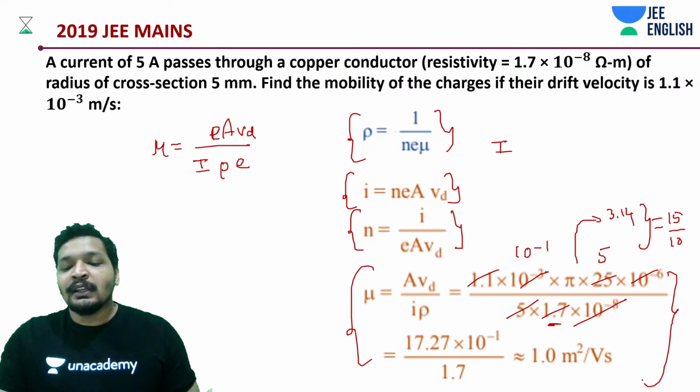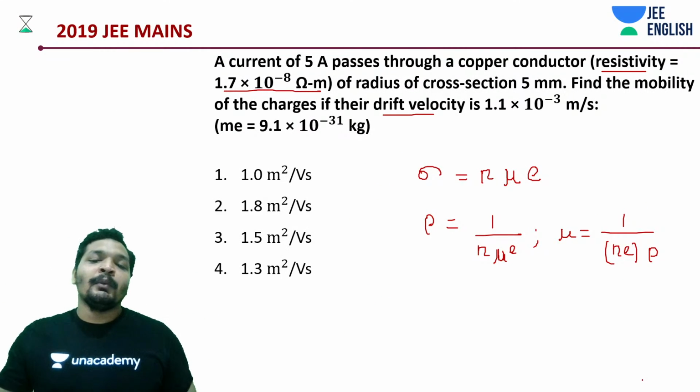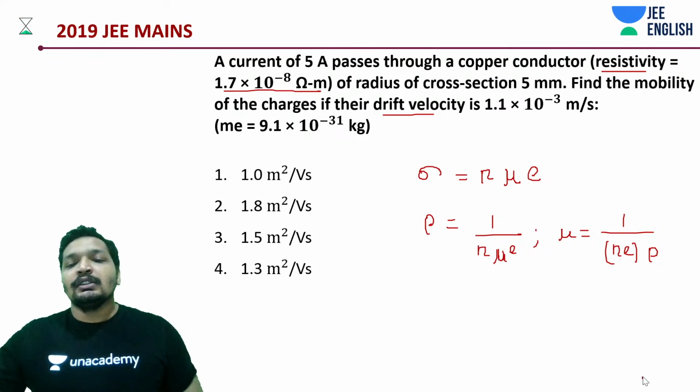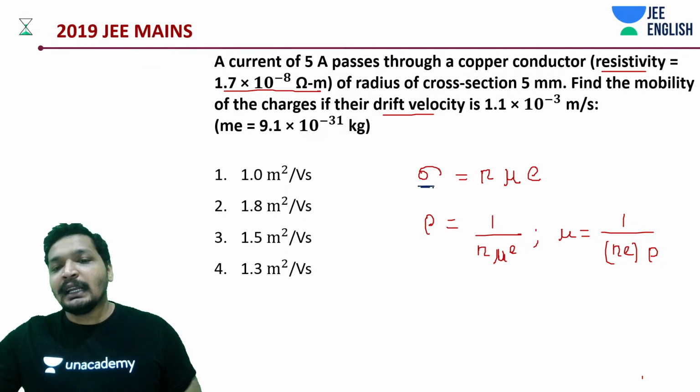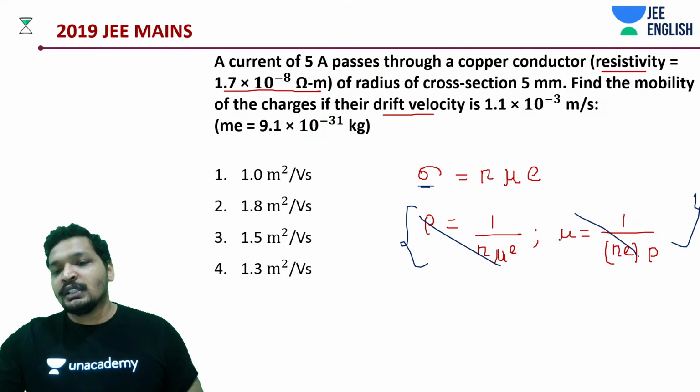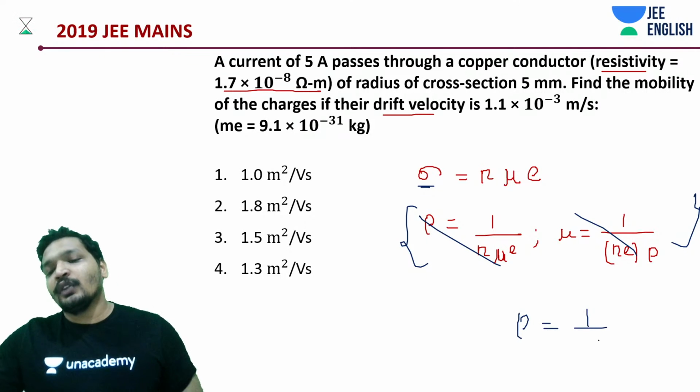How do you find out conductivity? Conductivity is quite easy to remember. Mobility, very logical. So if you want to remember this thing, there is a very logical way of remembering. Conductivity is nothing. Forget the resistivity part. You can later on do resistivity is equal to 1 by conductivity to get the same thing.